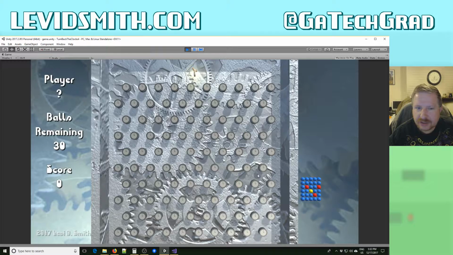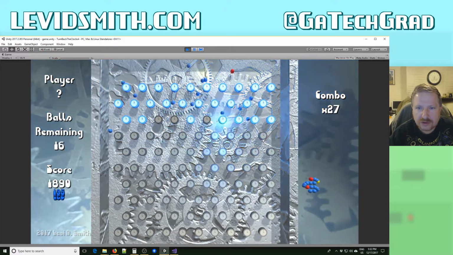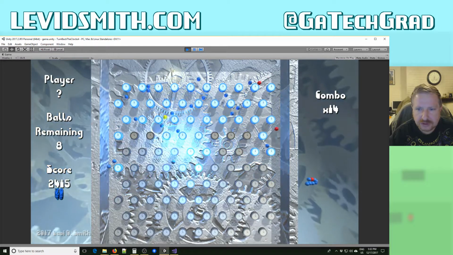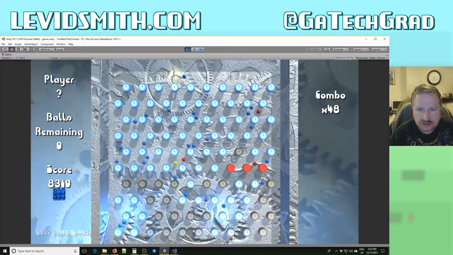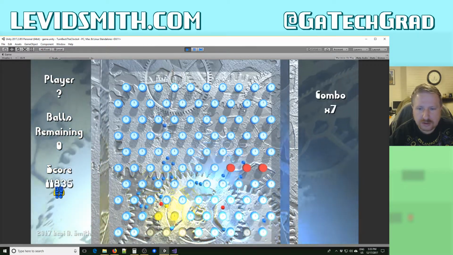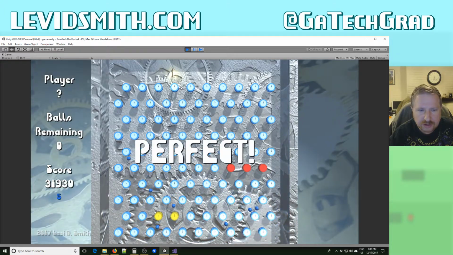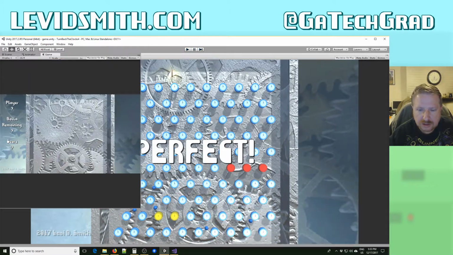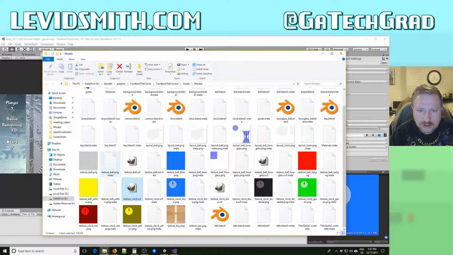So yeah, I think this is going to make it look a lot better. Wow. I don't know, that's not enough color for me right there. That needs to be a lot darker. I like the ball color. I don't care for the background color.